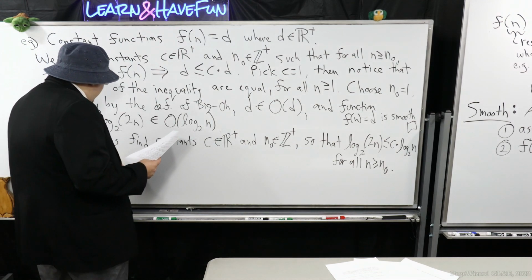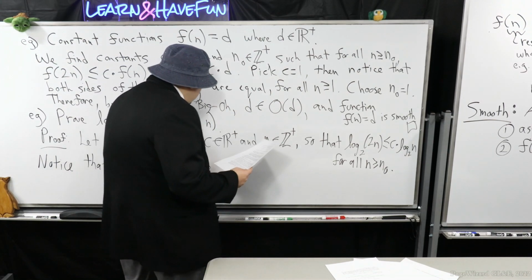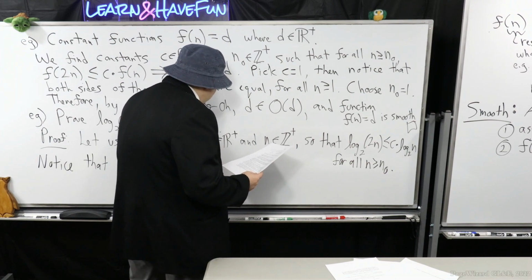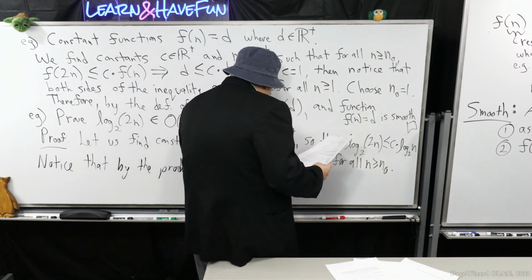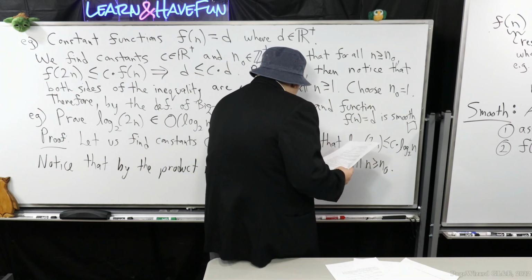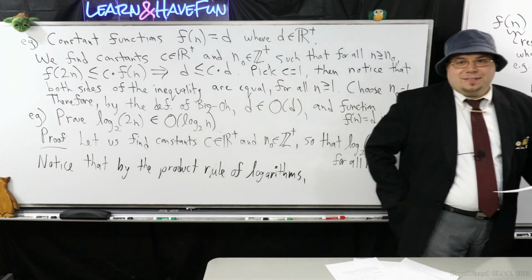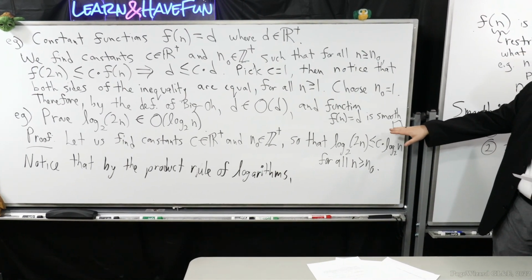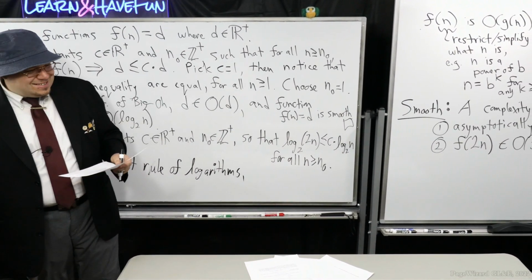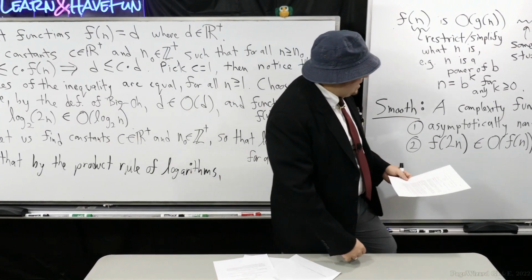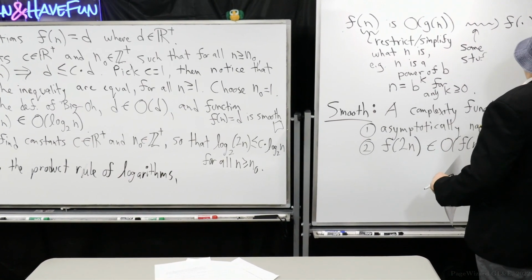Notice that by the product rule of logarithms, or product law, oh yeah, this marker is much better. Product rule of logarithms, which I'll remind you of in a moment. We could say the following. So watch this. Remember, we're dealing with this inequality right over here. So let's write on over here what we could do with this.